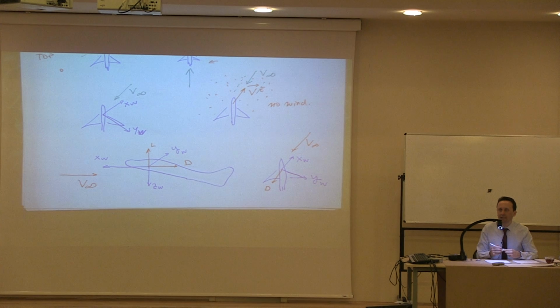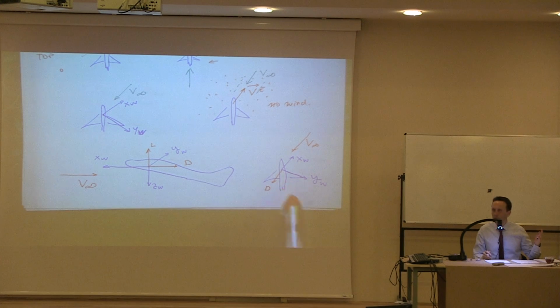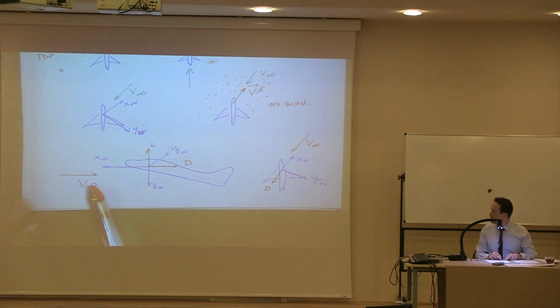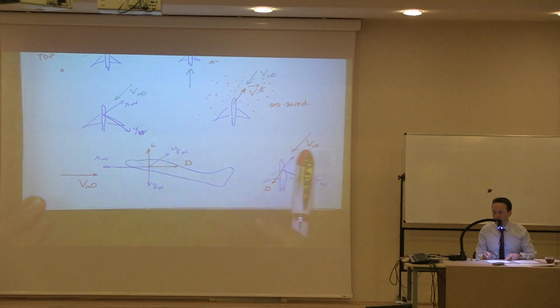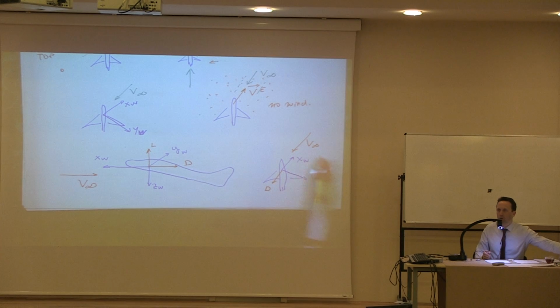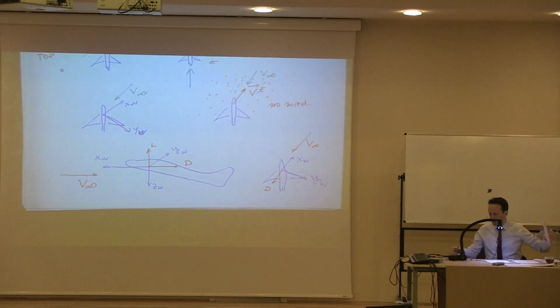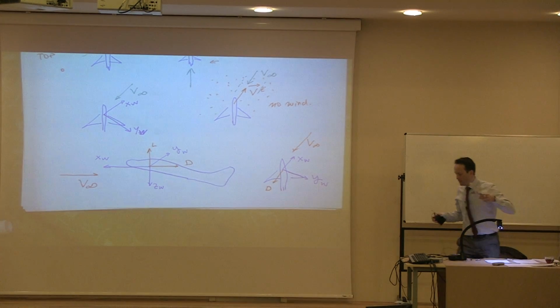Now the picture you see in aerodynamics books is often a 2D picture. But note that we are doing now here a 3D picture. V infinity could come from the bottom, like this. It could come from the top. But at the same time, it might come from the sides. So it could very well be a combination of them. So V infinity could be like that.